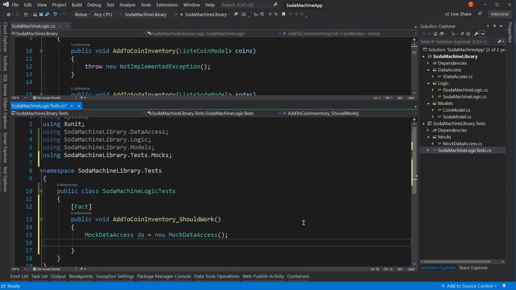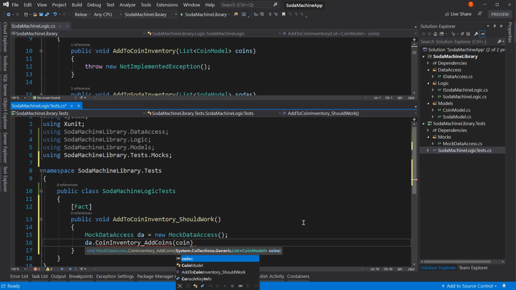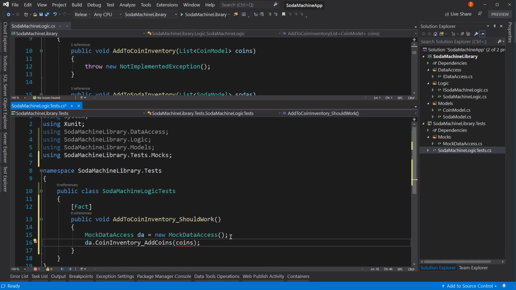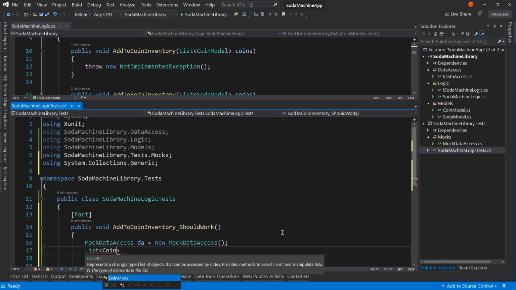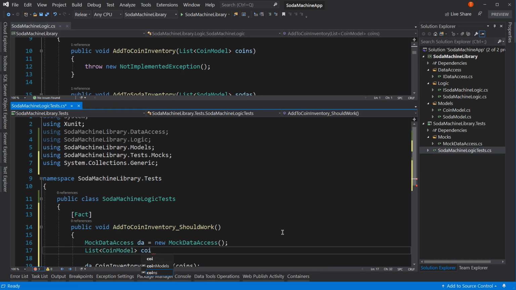We can say DA dot add coins, and we're going to pass in our coins, which we don't have yet. So let's create that. And this is the setup portion of the test. So we'll say that's going to, what is the type there? It's a list of coin model. So list, which control dot to add the using statement for that. Coin model. Coins equals new list of coin model.